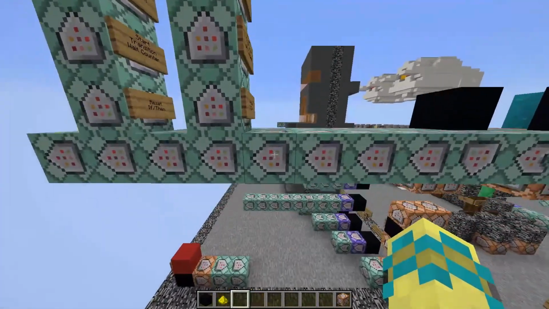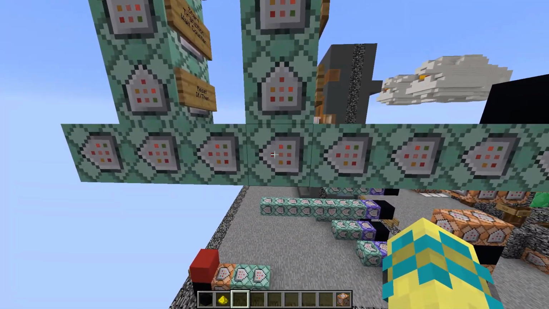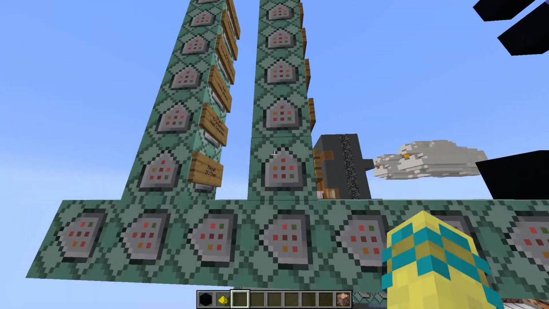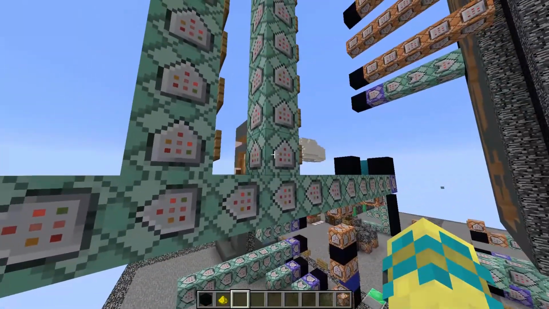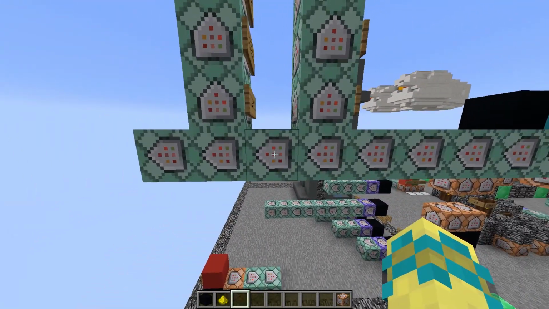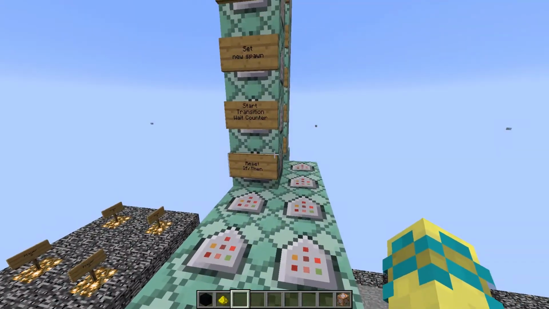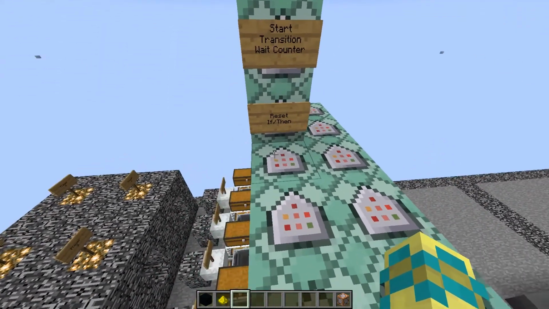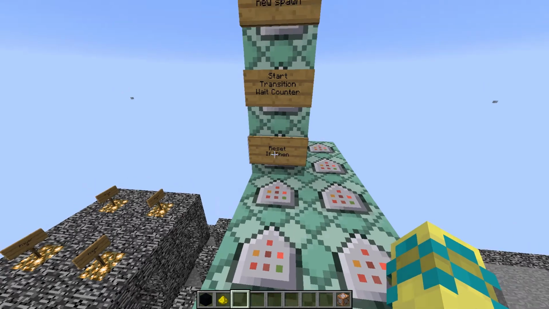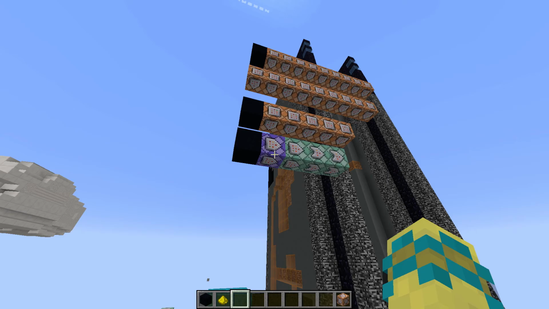And then these are conditionals. It's an execute command, and it checks the chapter, and then switches this direction of the chain command block to go up. And then it runs this if it's chapter 0, and it resets itself immediately to continue on for the next time this runs through. And for this one, it tests to see if it was chapter 1, and then it runs this pillar. And so what the pillar does first is fix itself so that future iterations are running smoothly. And then it starts a counter. Before actually ticking up the chapter number, I want to make sure everyone's settled.